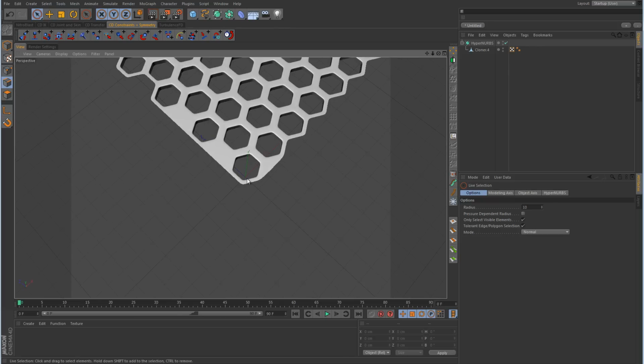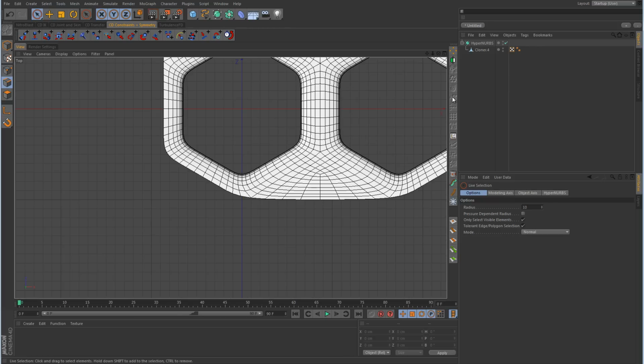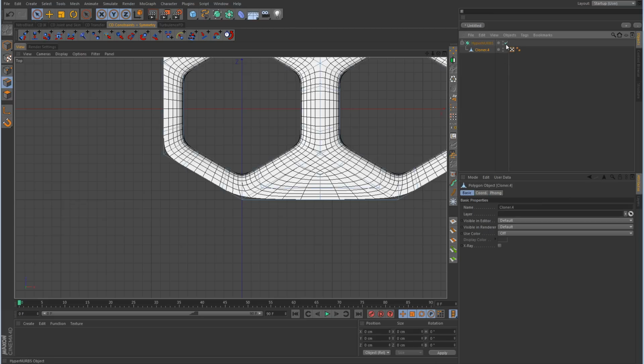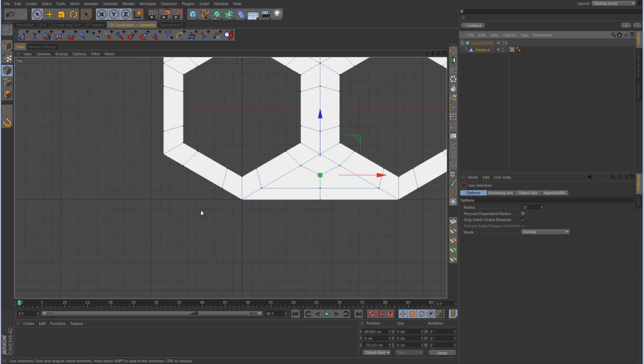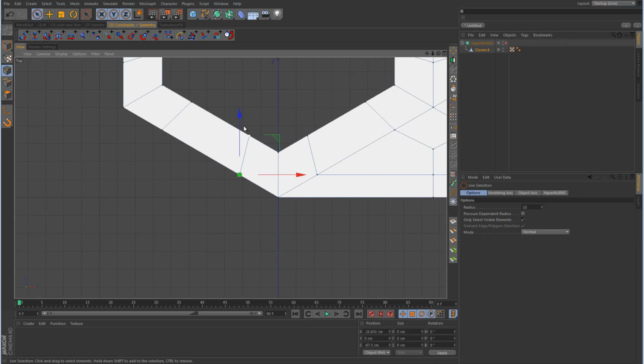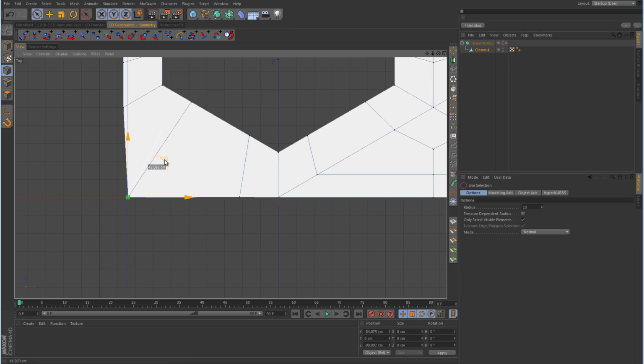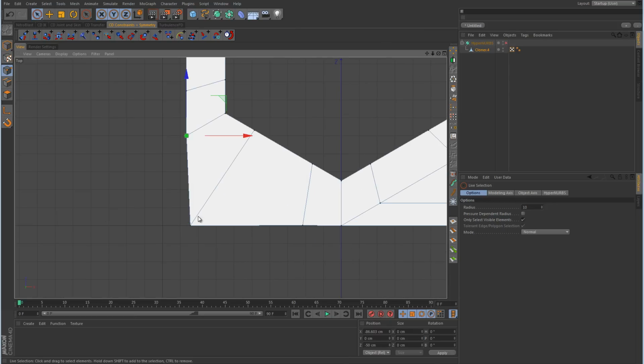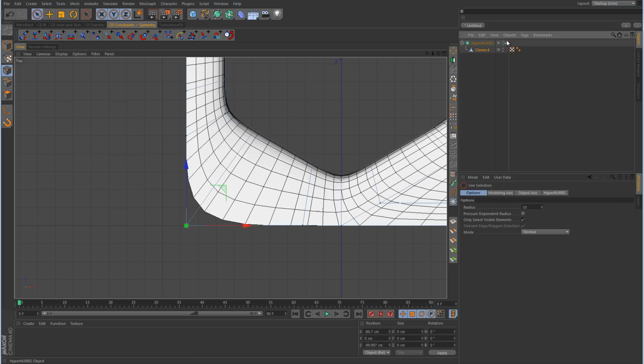So in that case, all you need to do is go to point mode. You can take this edge here and pull that down. Take this one here and we can pull it down as well. Let's see, we'll take this one all the way to the corner. That will be our corner point. All right, now we'll turn the Hypernurb on. You can see it's still a little too rounded.